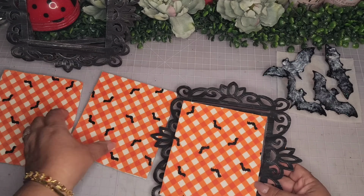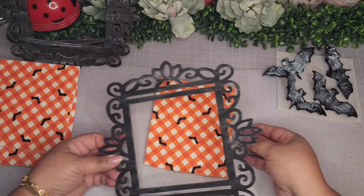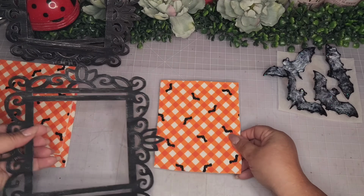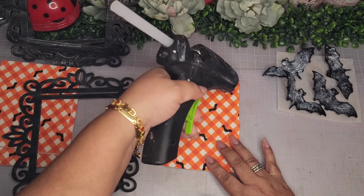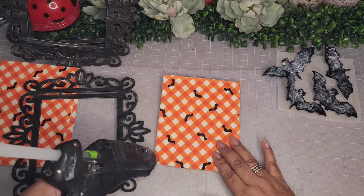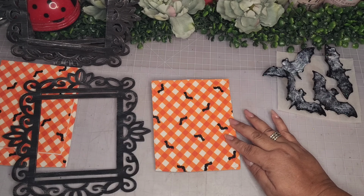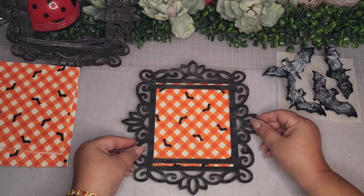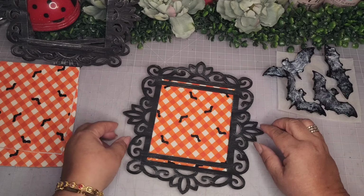Okay, so I'm going to set these aside, allow these to dry. In the meantime, I'm just going to go ahead and adhere these frames onto my little boards. And I'm still dealing with the glitter. I'm just going to do 4 dabs of hot glue on the corners of my foam core boards. And I'm just going to press down the frames. And just like that.